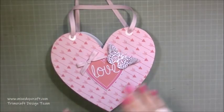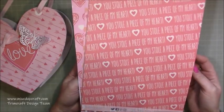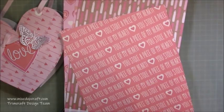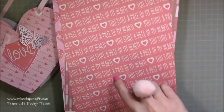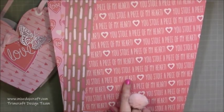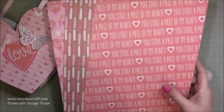For the rest of the week I'm using these downloaded papers from Trimcraft. If you head over to the craft blog — www.thecraftblog.co.uk — every month they do free downloadable papers. Just click on the freebies once you go onto the website, and at the top it's got Valentine's papers. Click on that and it will automatically download the file onto your device. One thing I will say: when you go on there they look much redder, and then when you print them they come out more pink. I did wonder whether it was my ink but I did an ink test and everything was fine.